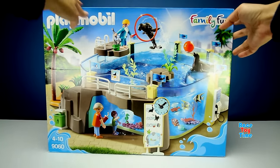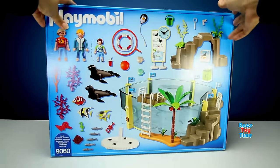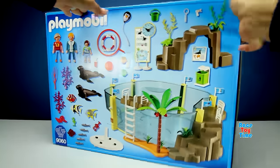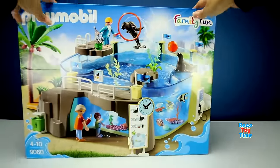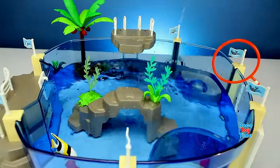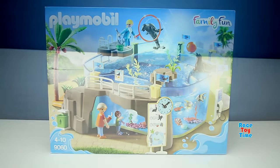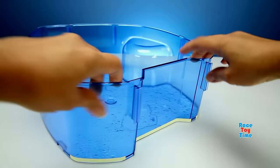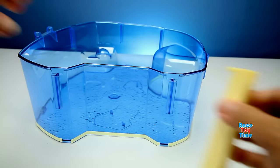Hey guys, RaceToyTime here. Today I'm going to show you this Playmobil sea aquarium. This playset comes with some sea animal figures and a large water basin which can be filled with water. Okay, let's go ahead and get started. Here's the large basin and we're gonna fill this with water later.